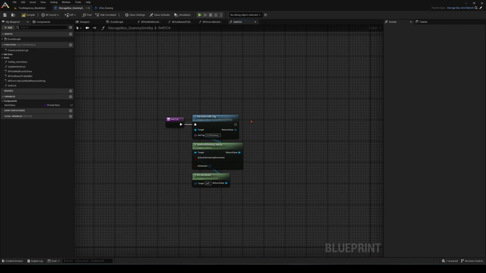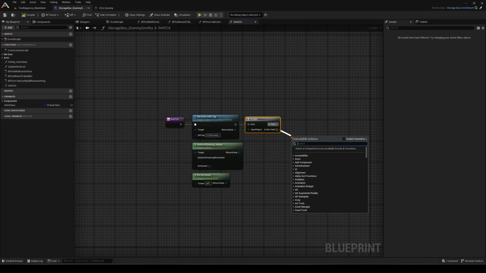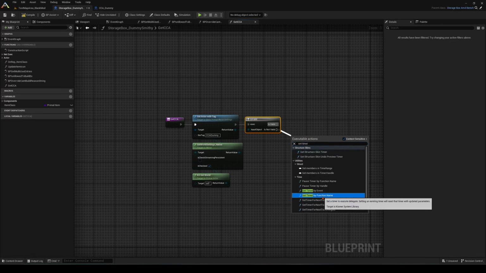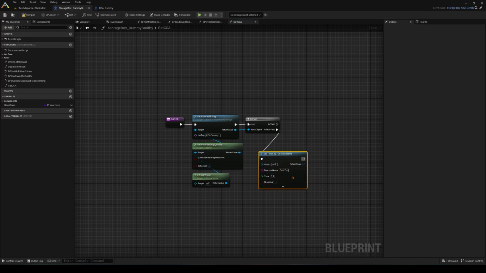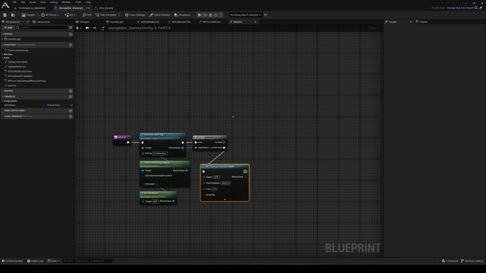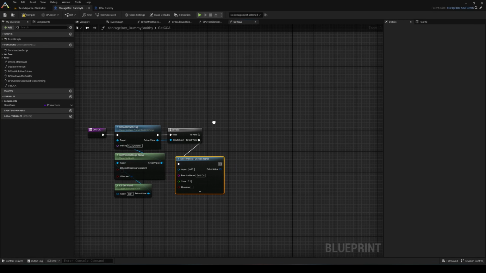So if our reference to our singleton is valid, we'll continue. And if not, we'll just set a timer for our getCCA function. It can be pretty quick, so that's fine. And it will fire this again and keep going until it finds a valid reference to our CCA.